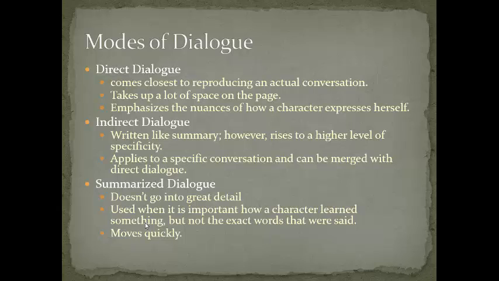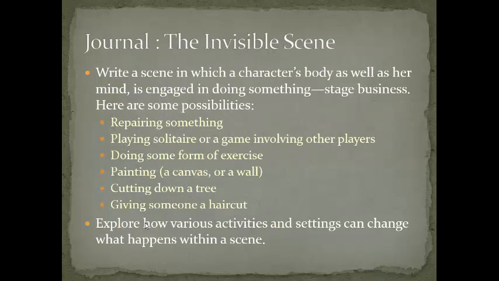Indirect dialogue is written like summary. However, it rises to a higher level of specificity. It applies to a specific conversation and can be merged with direct dialogue. And then there's summarized dialogue, and that doesn't go into great detail. It's used when it's important how a character learns something, but not the exact words that were said. And it moves very, very quickly.